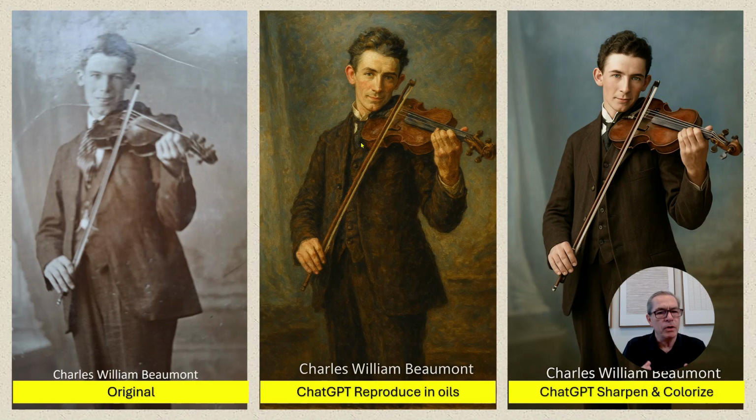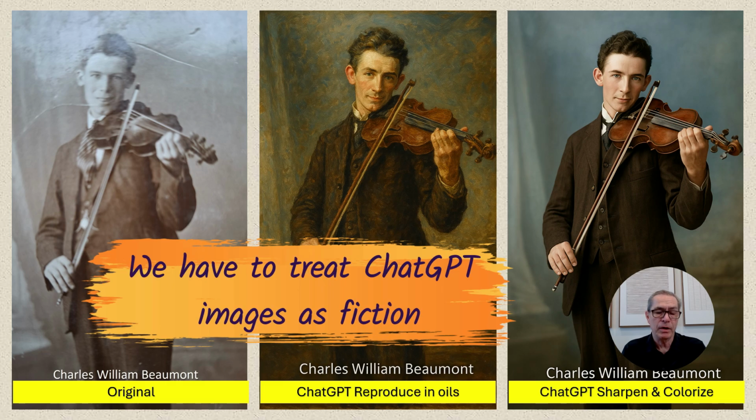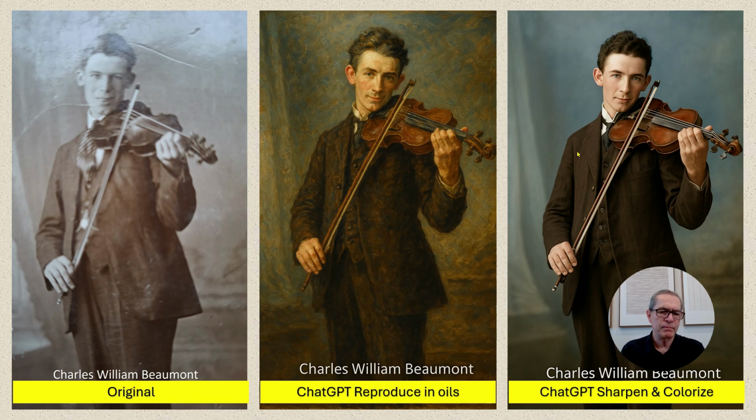But when we take Charles over to ChatGPT, some very strange things happen, and I'll show you some of the prompts later on. So if you stand by, we'll look at the prompts and some other surprising things. So I told ChatGPT to take this image and sharpen and colorize it. So this is what it came up with. Clearly not Charles. The face is somewhat different. The pose is different. The necktie has been changed, and it's a completely fictional picture that is inspired. And we need to remember that when we get to ChatGPT or Gen AI, these are fictional pictures. These are the best guesses.